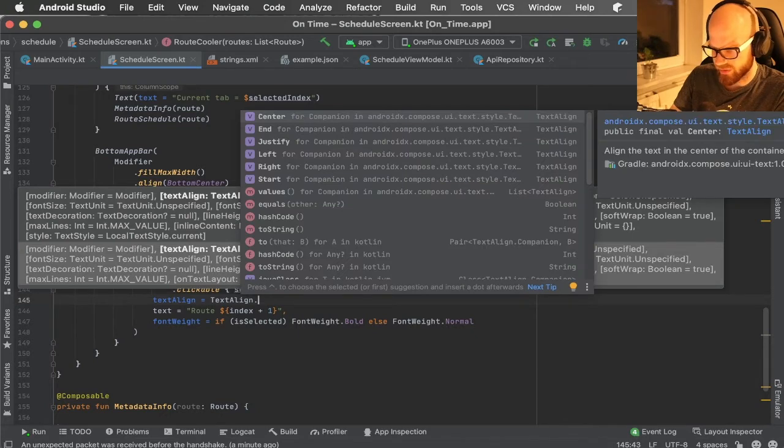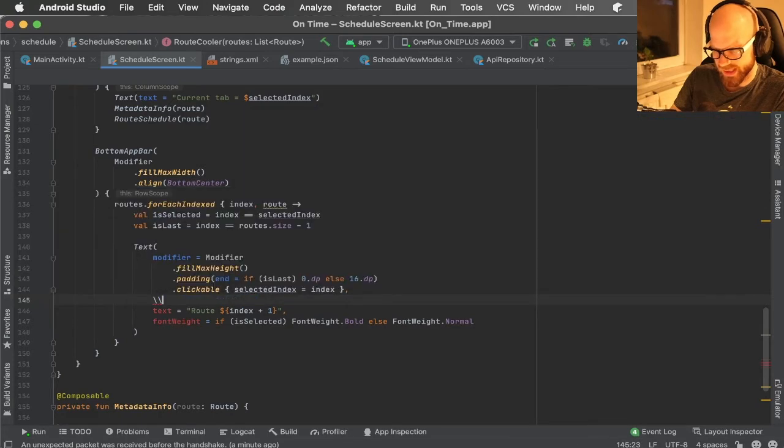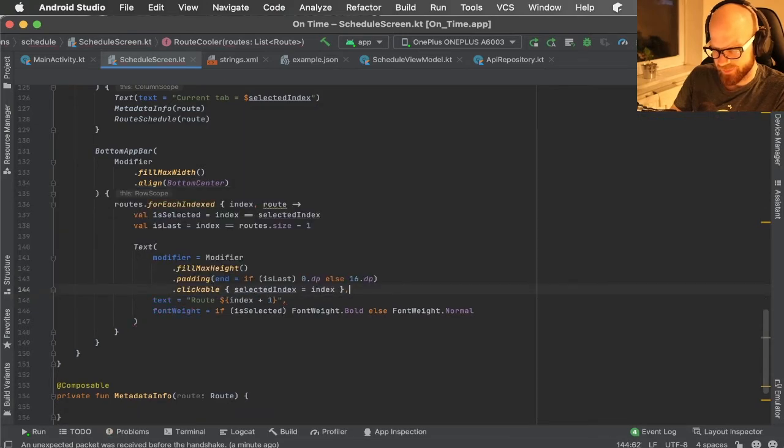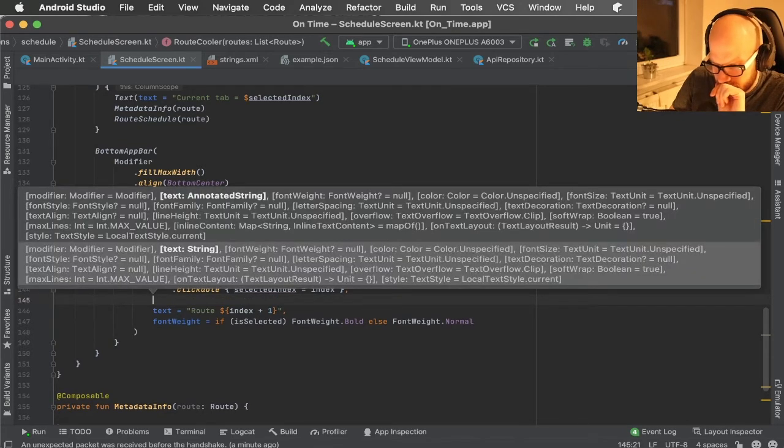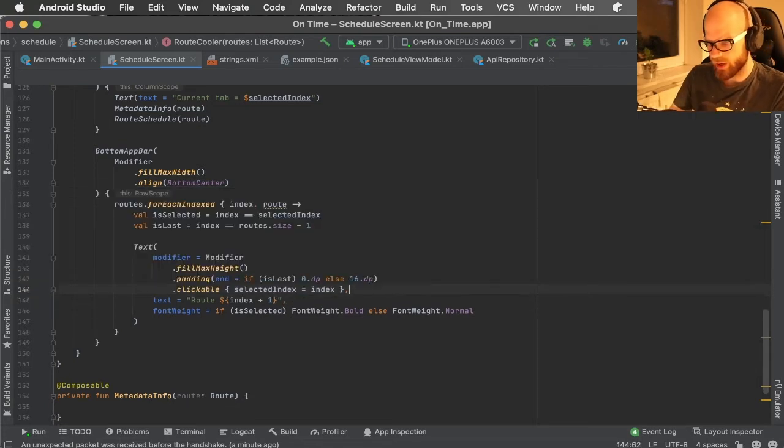Yeah, I think this is just for horizontal. I mean, we could do it differently. It's no problem. Yeah, looks like... What is this? Inline content. That's new. Okay, let's do it differently then.